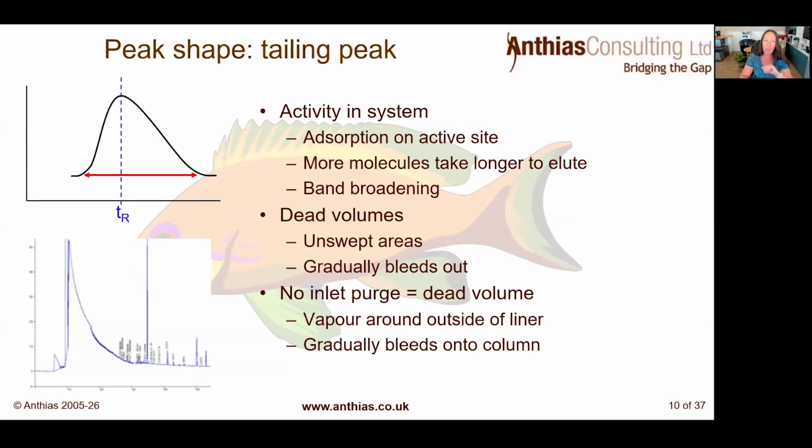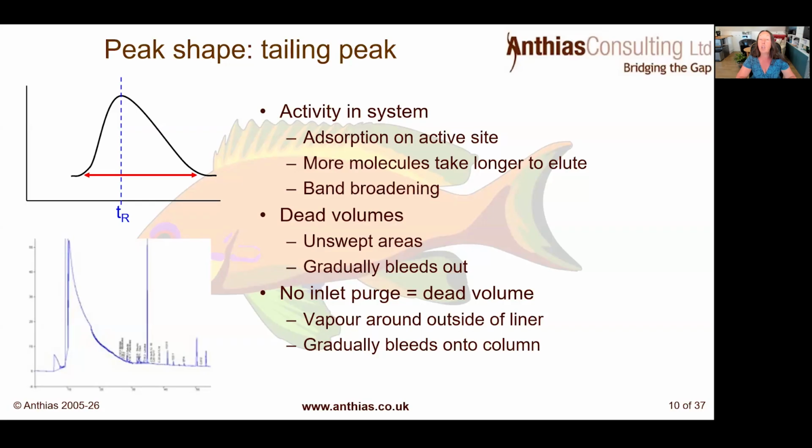So we need to, again, examine in more detail the types of compounds that they actually are. So as I mentioned, our peak tailing, as we looked at earlier, is when the right-hand side of the peak is wider than the left-hand side of the peak when taking the apex into account. So if it is a chemical problem, i.e. more polar species, that means we're going to have activity in the system. So it could be that we've got absorption on an active site. Most of our active sites are going to be in our GC inlet or on our GC column.